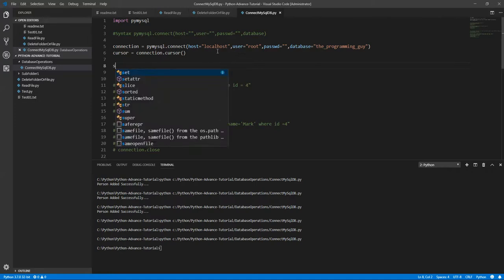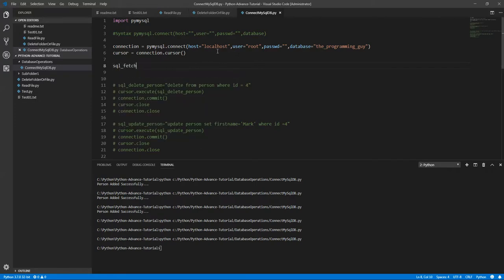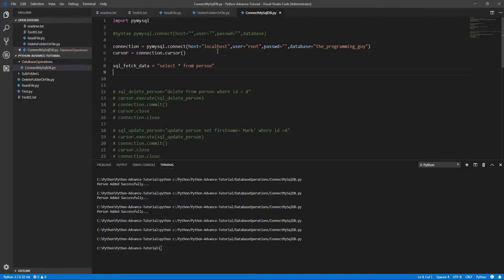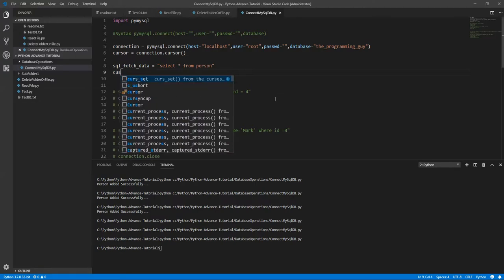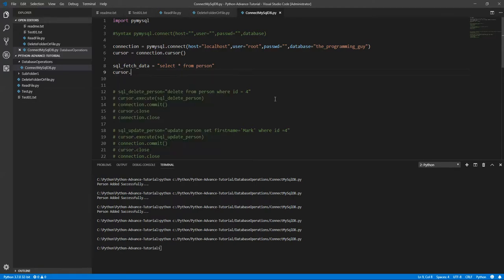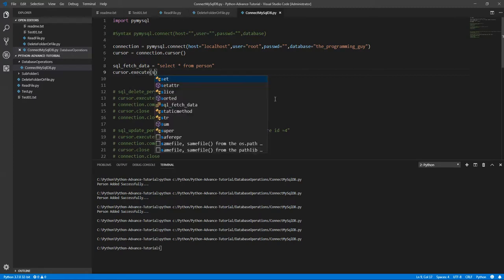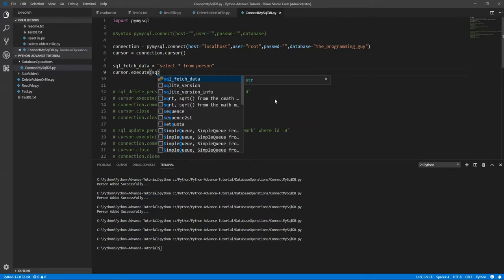So, SQL to fetch data. I'm going to put select star from person. And always execute the query with fetch data.